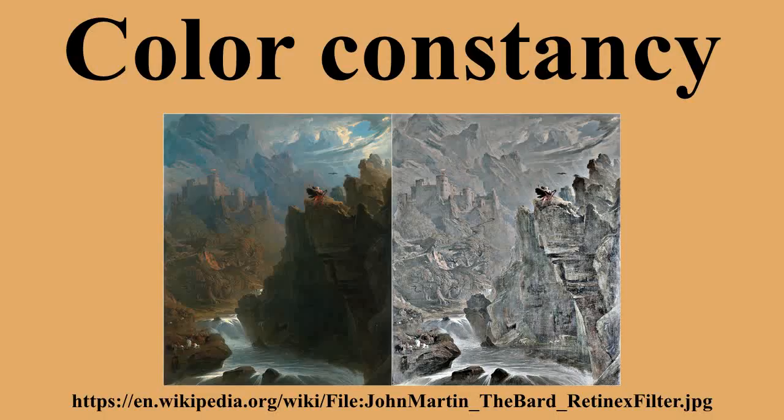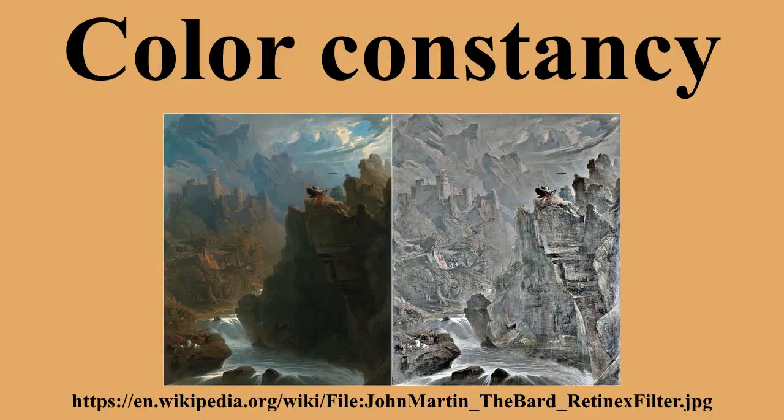Retinex theory. The effect was described in 1971 by Edwin H. Land, who formulated Retinex theory. To explain it, the word Retinex is a portmanteau formed from retina and cortex, suggesting that both the eye and the brain are involved in the processing. The effect can be experimentally demonstrated as follows.